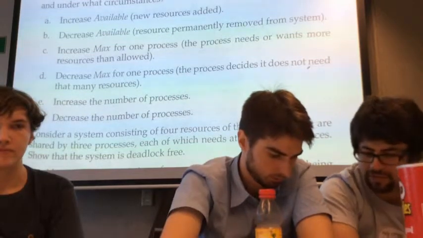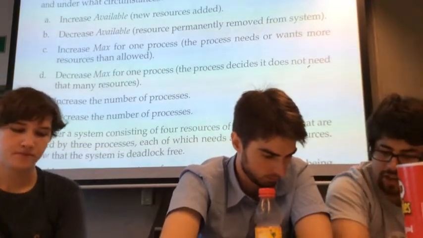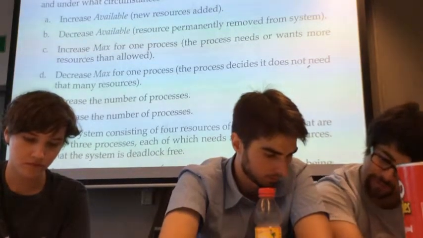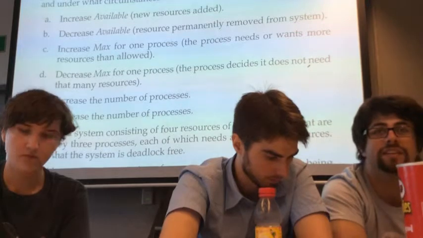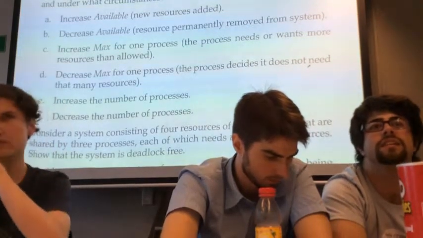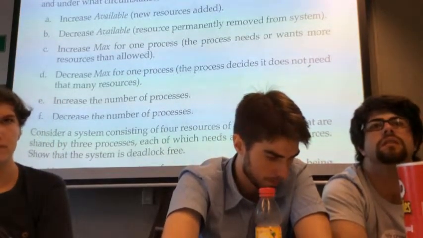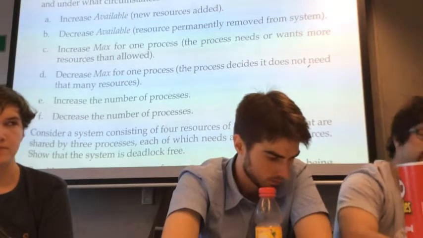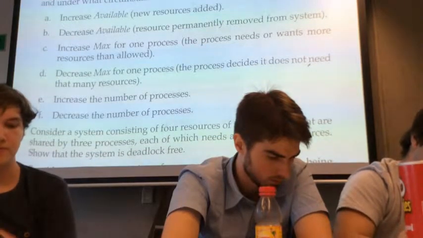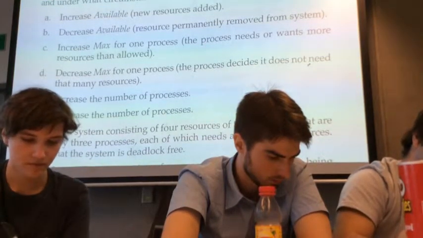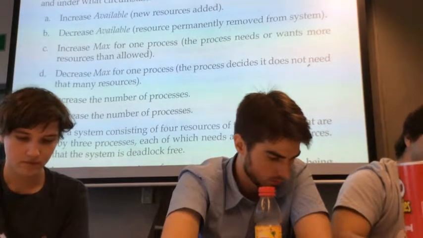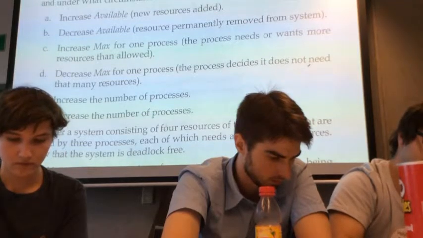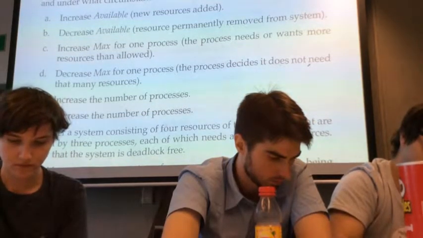What about increasing the max requirements for one particular process? Not all of them, but just one of them. Increasing the max for one process. It depends on the other processes, doesn't it? Yeah, it's not quite so clear cut. It doesn't help with safety. It doesn't necessarily mean we'll get a deadlock, but increasing the maximum requirements for one process, it doesn't help the safety at all.